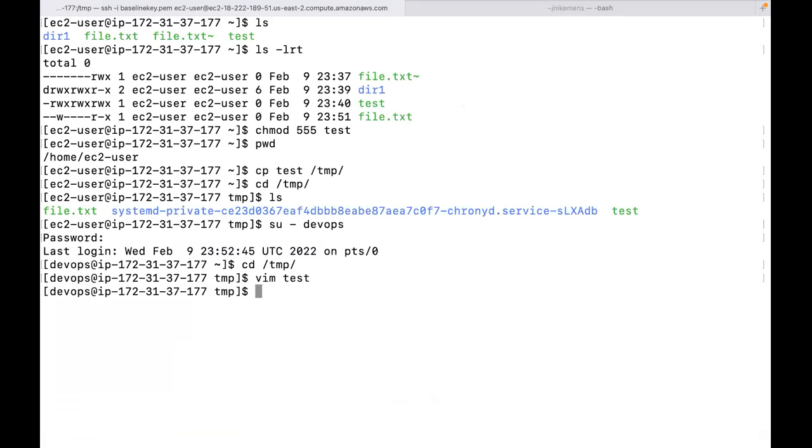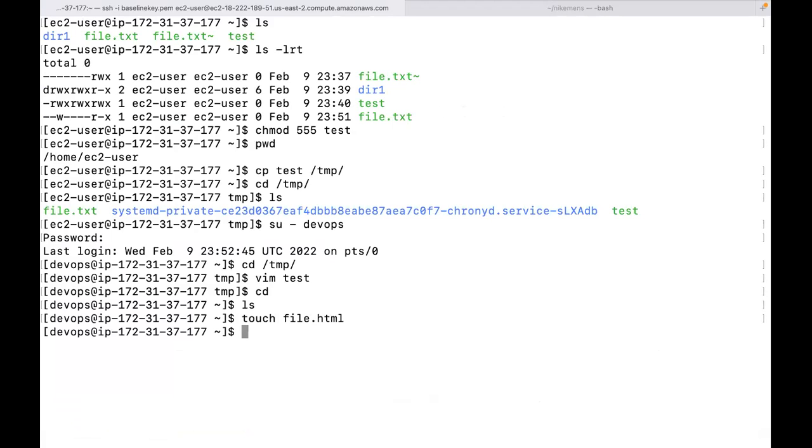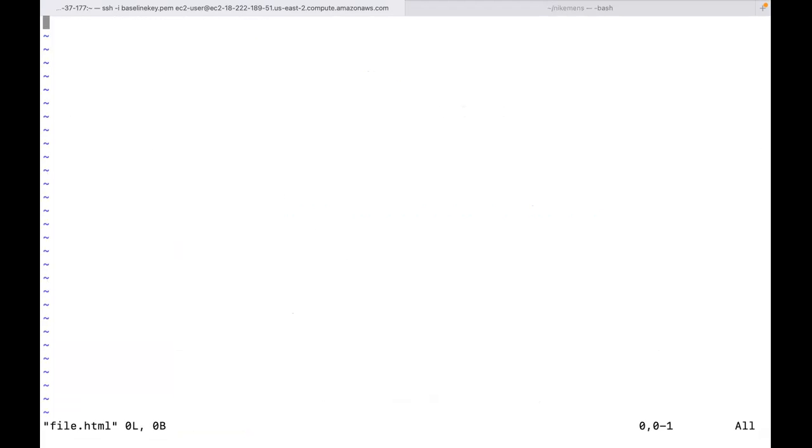For example, let's say touch file.html, for example, something like that. Vim file.html. Shift I, that will take you to insert mode.